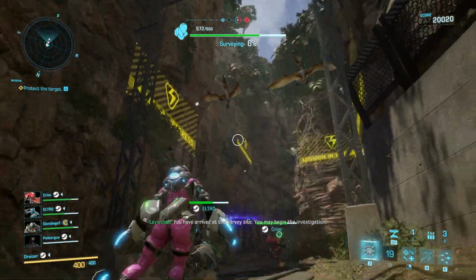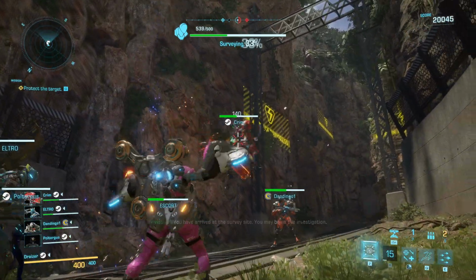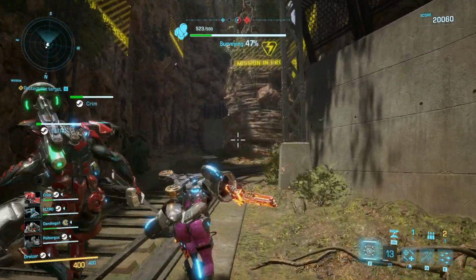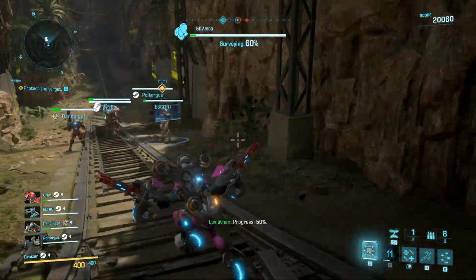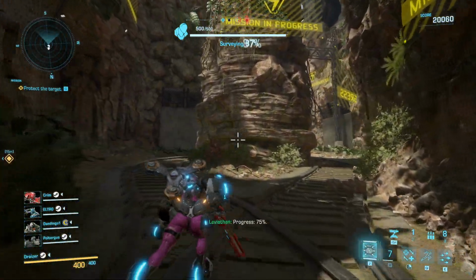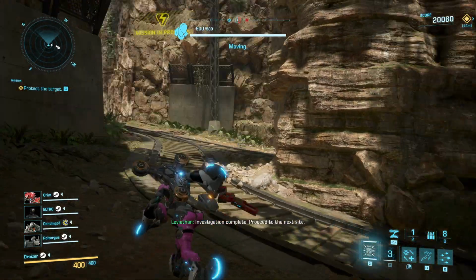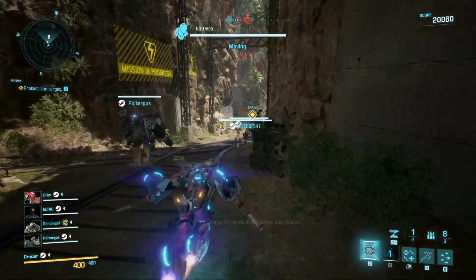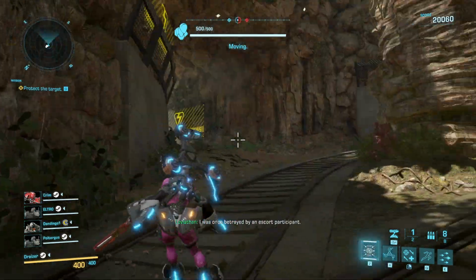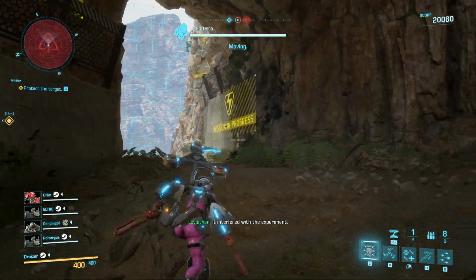You have arrived at the survey site. You may begin the investigation. Progress 50%. Progress 75%. Investigation complete. Proceed to the next site. I was once betrayed by an escort participant. It interfered with the experiment.